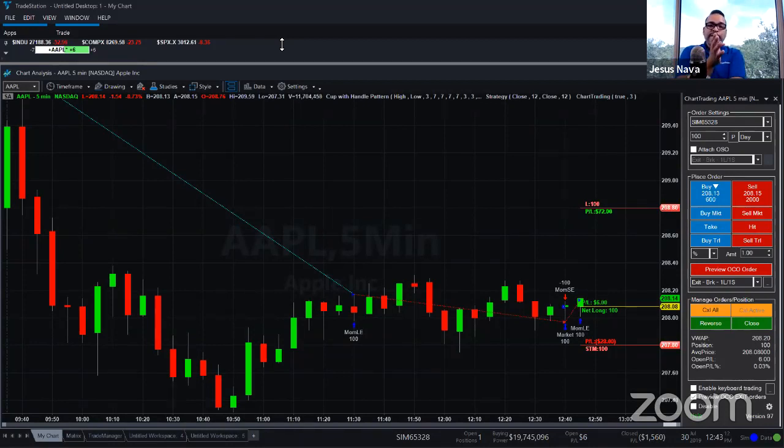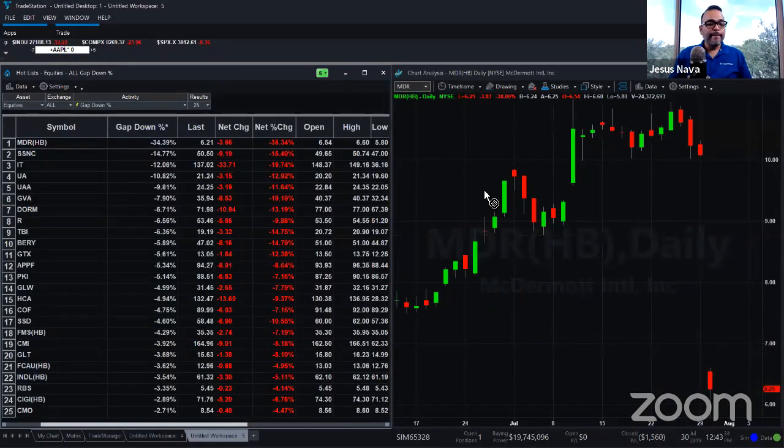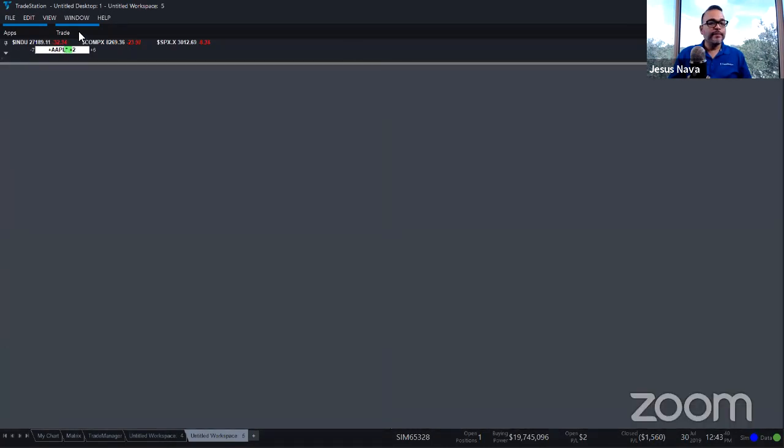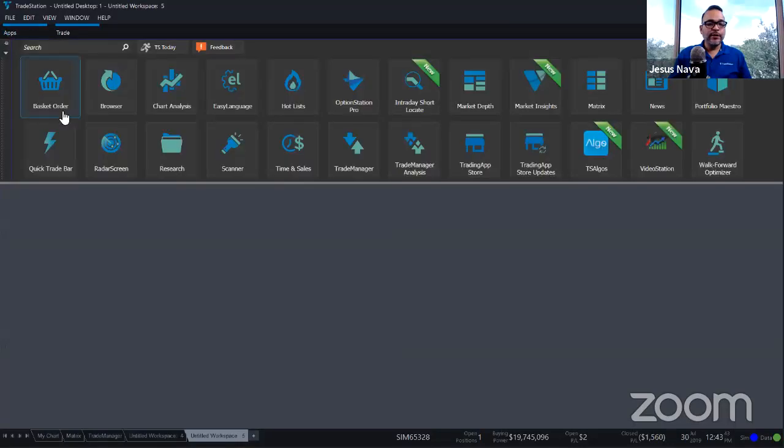We have a built-in indicator in TradeStation called the volume average, which takes an average of historical periods, and there is an alert already built into that indicator so that if the current volume exceeds that average by a certain percentage, then you get alerted. Maybe that's something that you want to use. If I go here to the scanner, well, I don't have the scanner open anymore, so let me close some of the windows here. Let me go to apps and open up the scanner.